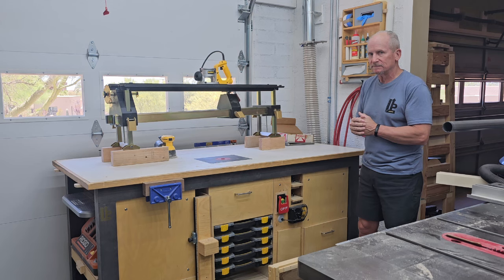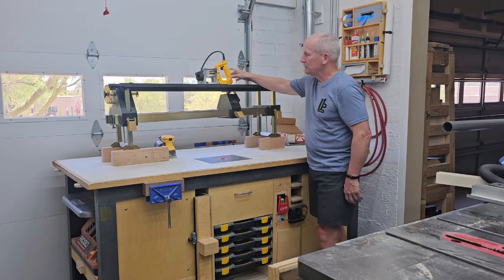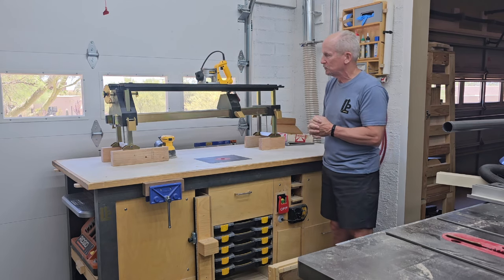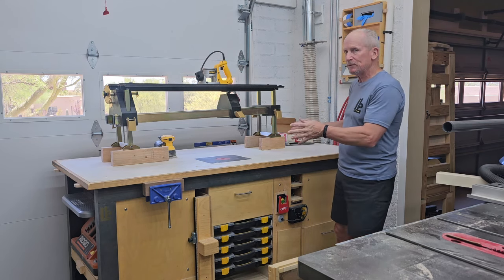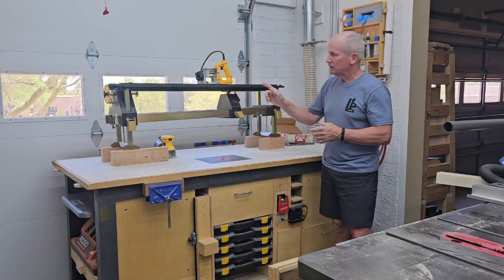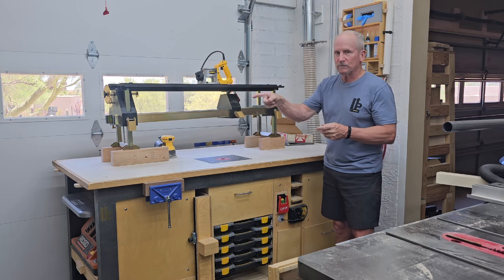I took the glue wrap off and put it up here because of the placement of the table — it's worked out really well. I'll keep this table for a long period of time though some things will change long term. On top of this is a router sled — an interesting design I bought off a professional woodworker. I'm building a table for it right now and I think there'll be some interesting videos using this tool in the future.